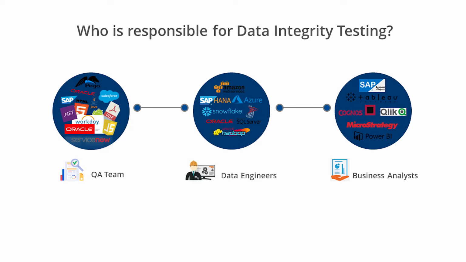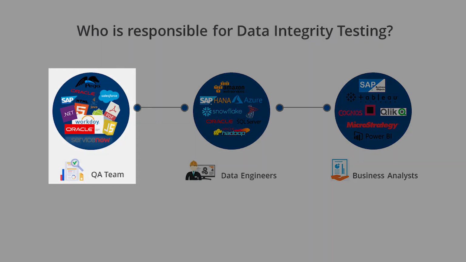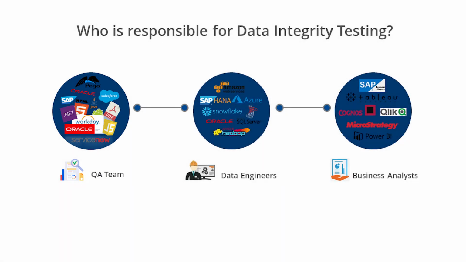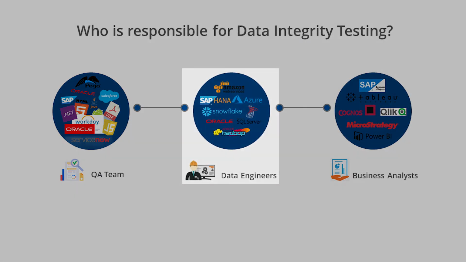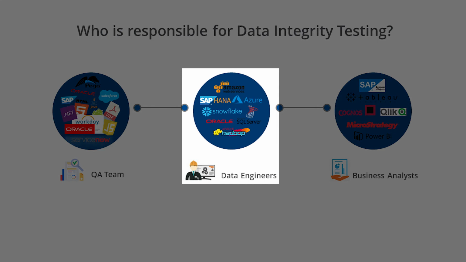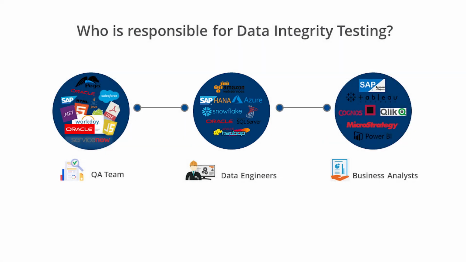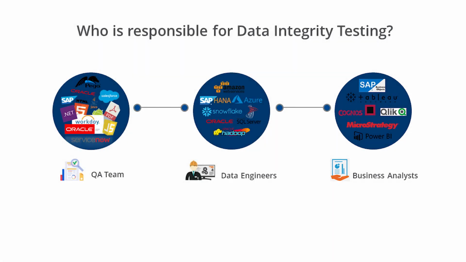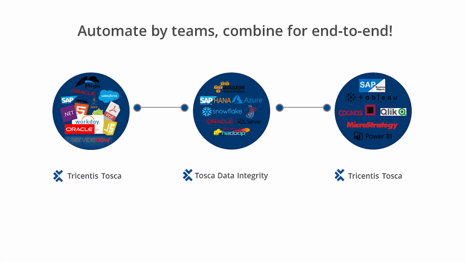And who's responsible for data integrity testing? QA teams test the UI and API of their developed or customized applications, either manually or using a script-based tool. We have data engineers or data stewards that test the data layer by building and maintaining long, complex SQL queries and using script-based tools for execution. Business analysts manually check the BI reports, and when they find issues, they require data engineers to write additional debug queries.